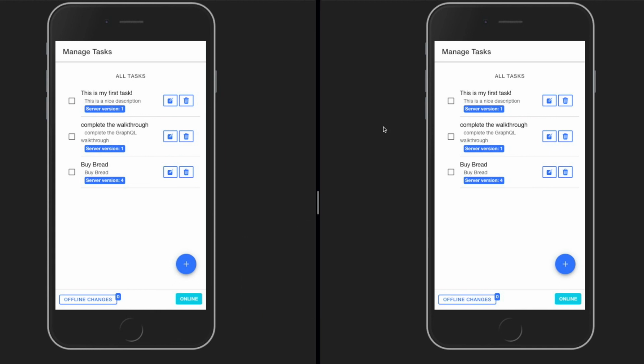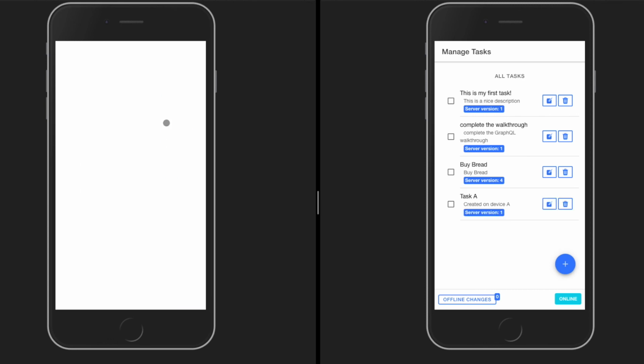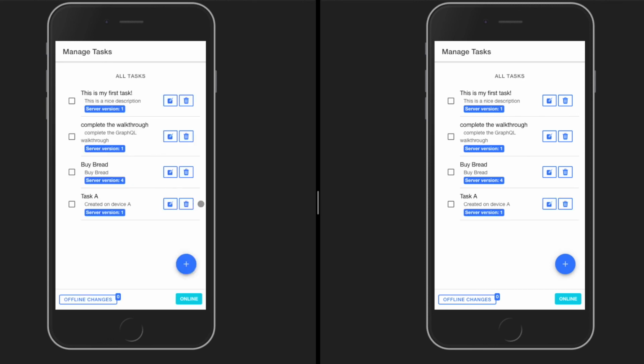So let's take a look at an example conflict. We're going to create a new task to work with first. Then we're going to take both devices offline and make some changes. So now both devices are offline.